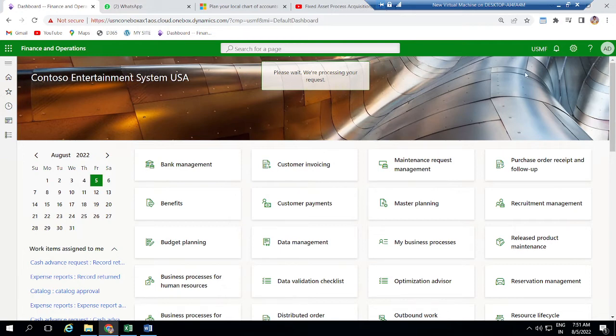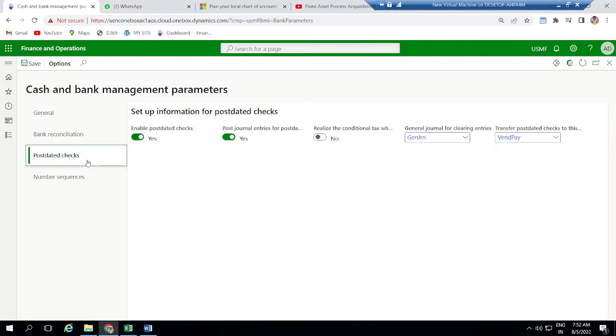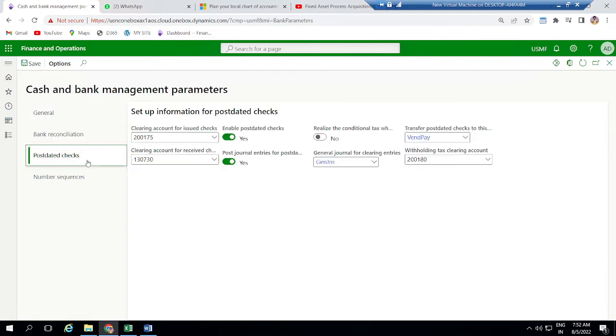I'm explaining in USMF. You can try to create a new legal entity and set up this post dated check and try it, so that you will easily understand the post dated check, what the process is, and how the system is working. While doing it in USMF also, you will get the concept of how it is working.